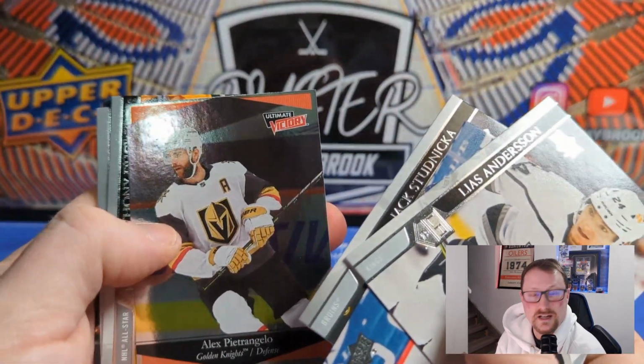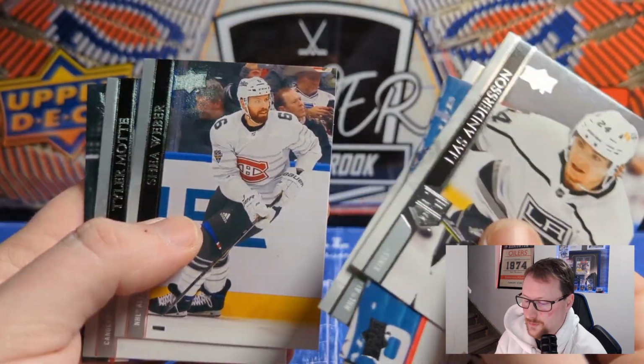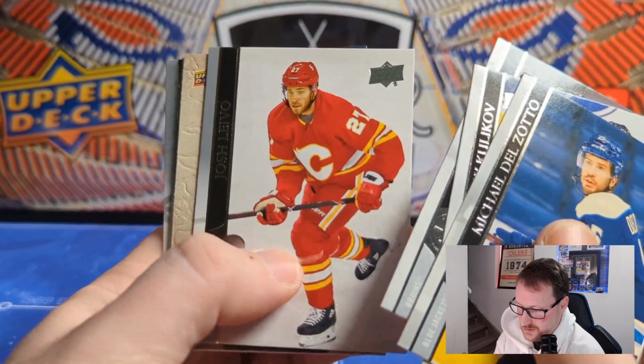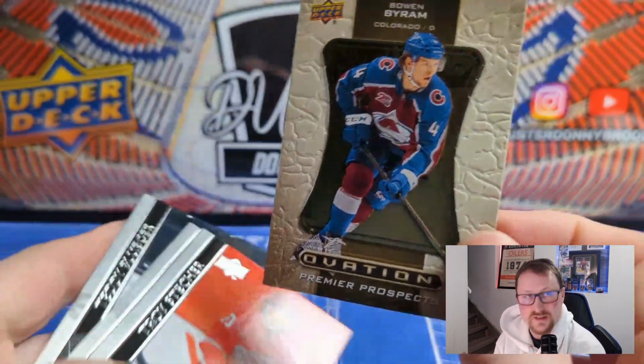Studnicka. So Peter Angelo on the victory card. Nothing too crazy. Declare is now in Florida. Weber is pretty much retired. Lukov. Nick Ritchie now in Arizona. Josh Levo, not sure where he went. So another ovation card, at least, prospects of Bowen Byram. All right, well, there you go. That's a nice looking card.